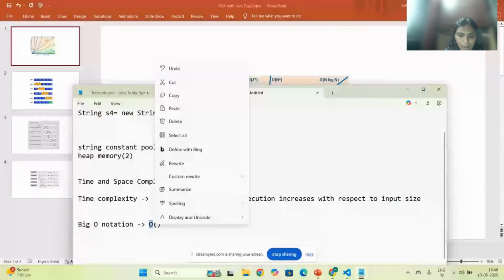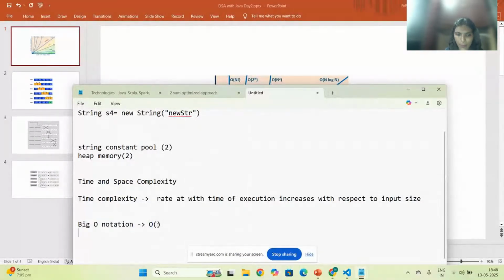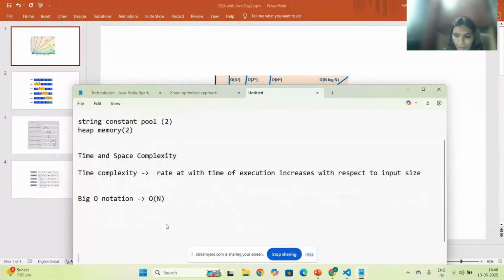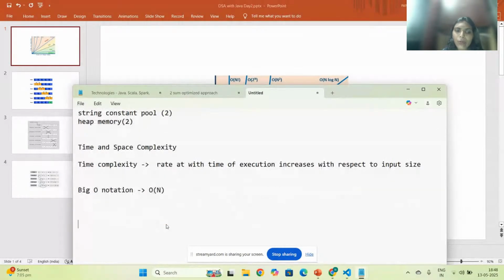So let's say I have one for loop in my program. So the time complexity will ideally be n, because I will take n values in that for loop. Inside the round brackets we will simply give n over there. Depending on the code logic you have given in the program, we determine the time complexity of the respective program.